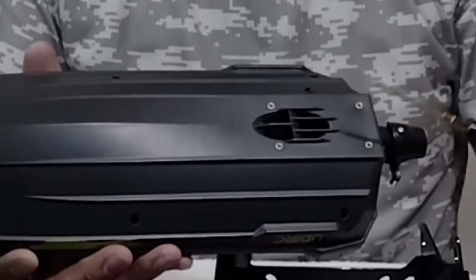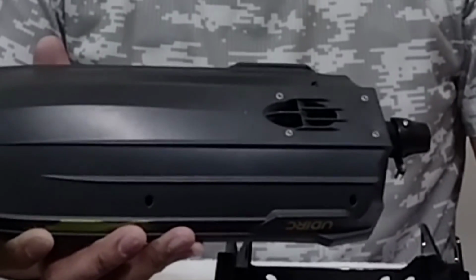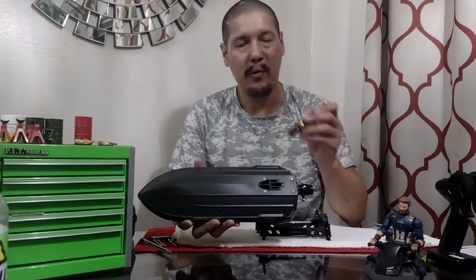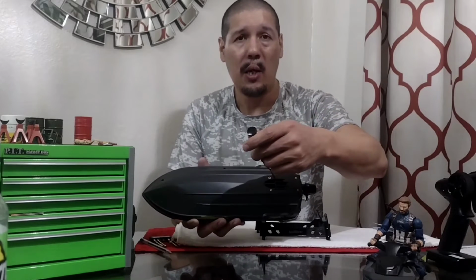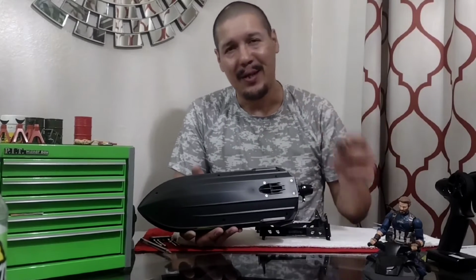So this is the first boat I ever owned, or watercraft you could say, so I wasn't really familiar with it. I kind of had to learn the hard way, by making mistakes. So just keep that in mind. If you're out there in the water, be careful. If you're near a rocky area, this has a lot of force. It will suck up those rocks from the bottom, but it'll push them out. Just keep that in mind.